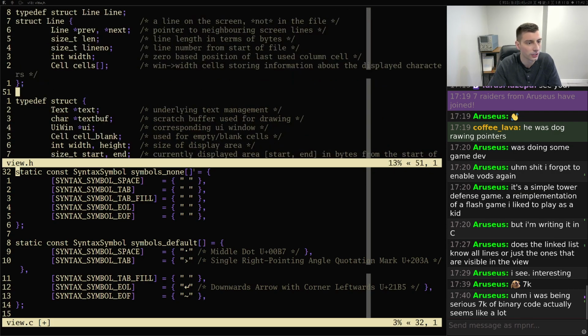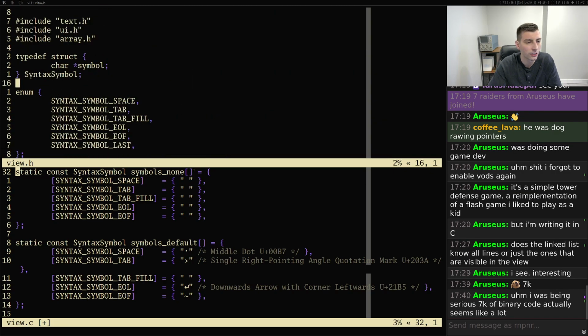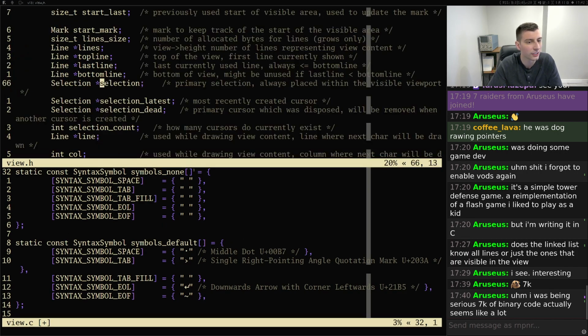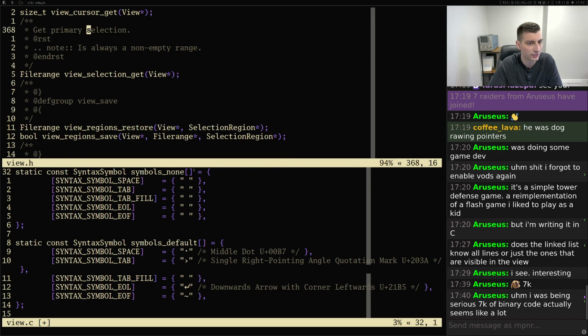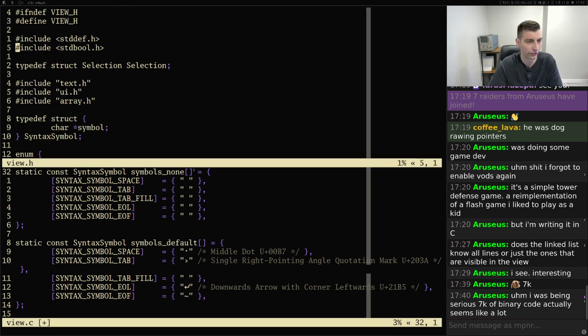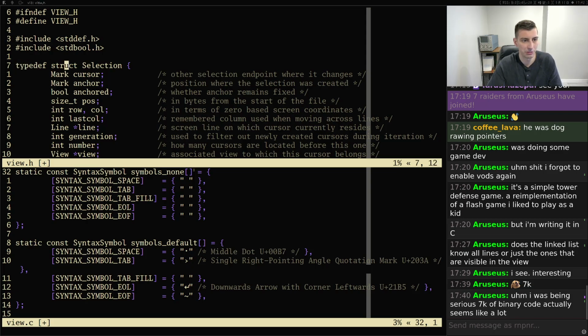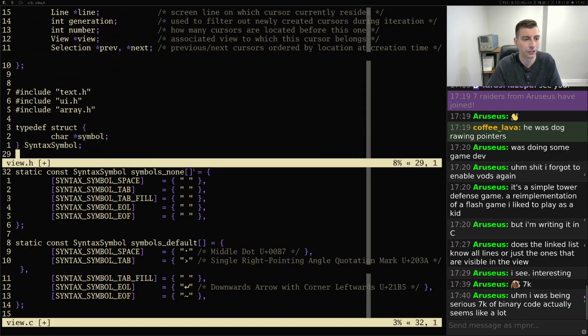So where is the selection typedef? Above this somewhere. Oh, here. It's right at the top. Probably these headers need selection to be typedef'd first. I'd like to remove some of these headers from this other header, but we'll see about doing that after.